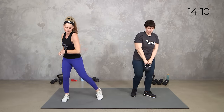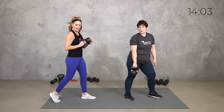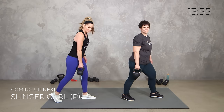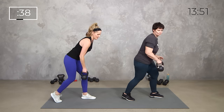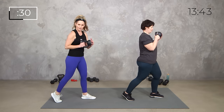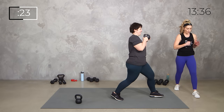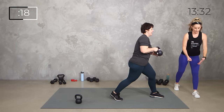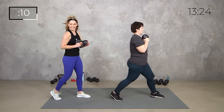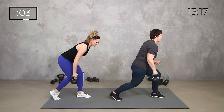Now we're going to turn this way and do a slinger curl — but not a full slinger turning all the way into it. We're going to start sort of in that hinge position. You're here, you're going to sling it up. If that's too heavy, you can have your hand underneath here and catch it. But we're adding a little bit of that low back, a little bit of glutes and hamstrings. Let's do it, hinge, power it up, catch it. When you catch, you're using your core. We're going to go the full 40 seconds. You can catch either in front or a little bit across the body like a regular slinger curl.